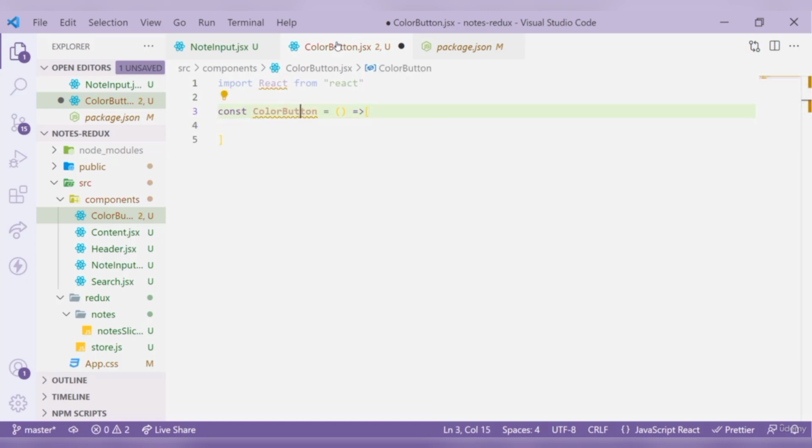Now it's taking up two values that are being passed as props. We can use the values such as props like this, or we can destructure them here. So we'll choose to destructure them. The properties that are being passed from our note input are namely bgColor and setBgColor. So bgColor and setBgColor. Oh, these are supposed to be curly braces.